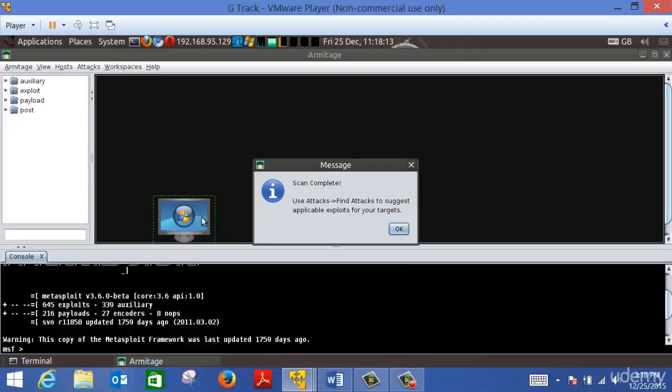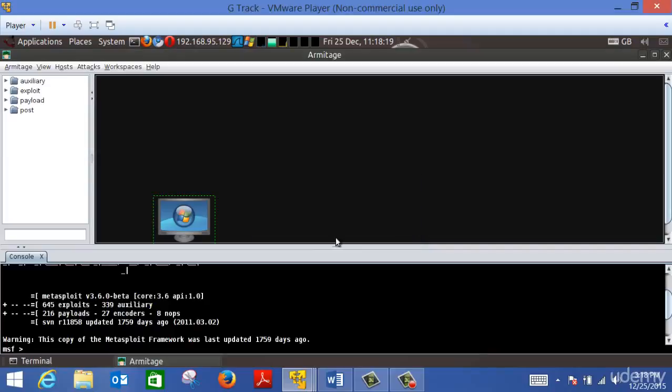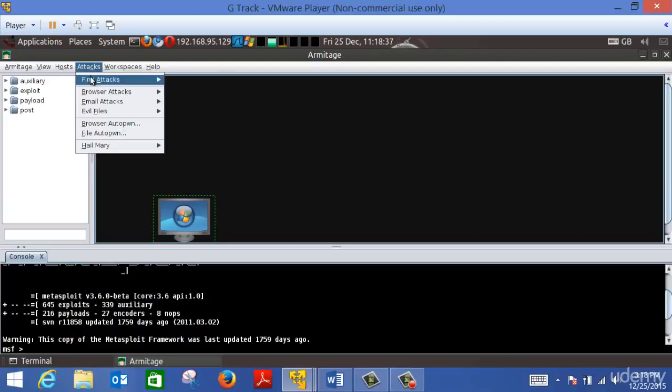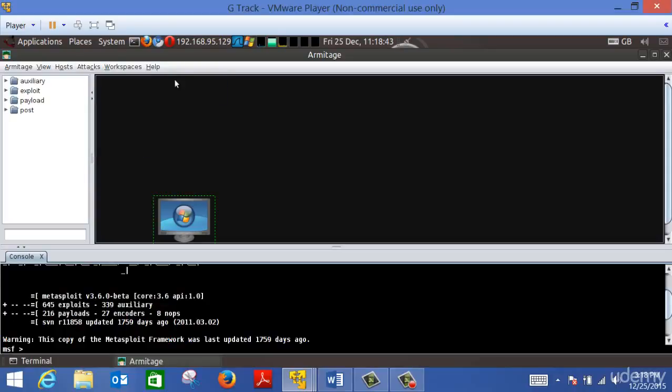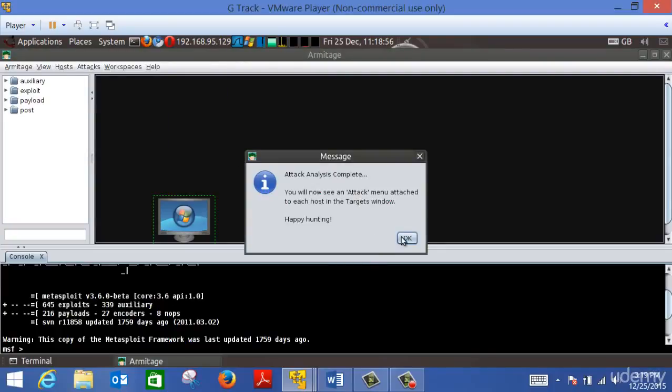As you see, the monitor changed, and now it shows what kind of operating system you have on the system. The intensive scan was able to collect some information about this victim. Now that we have the operating system, the ports, the services and everything, the next step is to go to attack and ask it to find attacks by port and by vulnerability. I'm asking it to check what ports they have, what services they have on those ports, whether those are vulnerable, and whether those can be exploited. And we repeat the same step by vulnerability: check the weaknesses, check the operating system and everything.